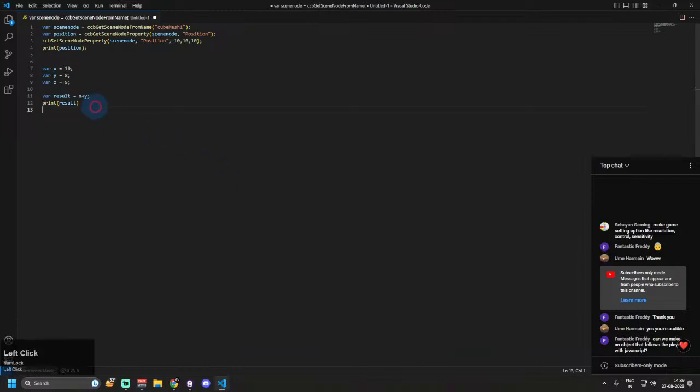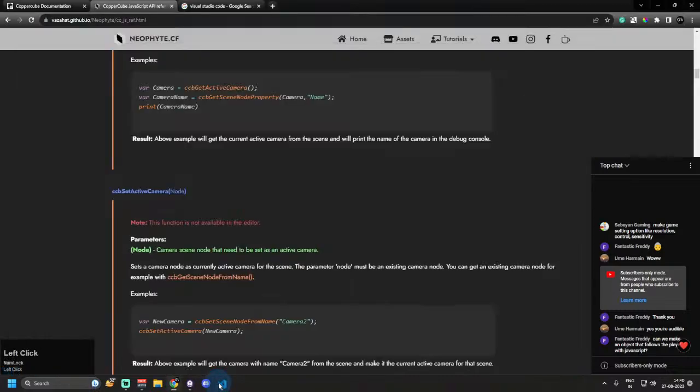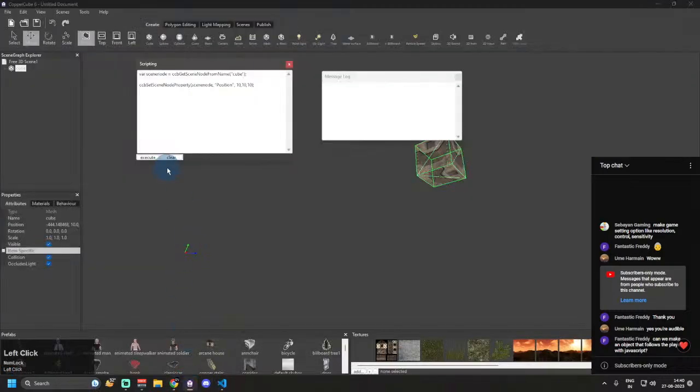As you can see, the color syntax highlighting helps very much. You can easily distinguish between the functions, between the variable names, and between the string values. You can see we have orange for string values, and light blue for variable names. And let me just clear all this out, or we simply create a new file here for our next command. So you know how to change the position or set property of a scene node.